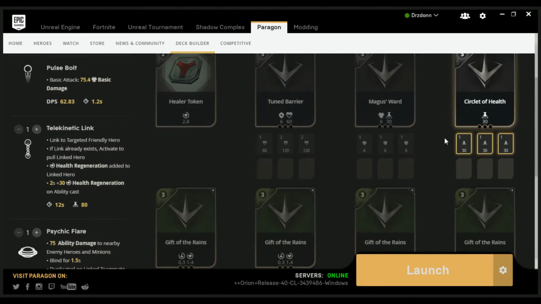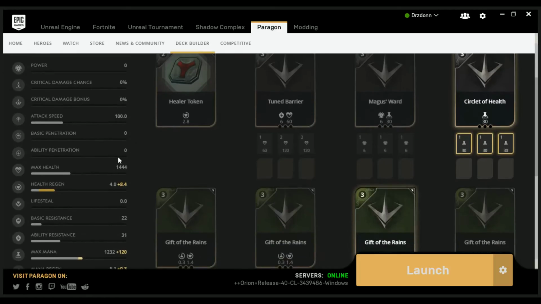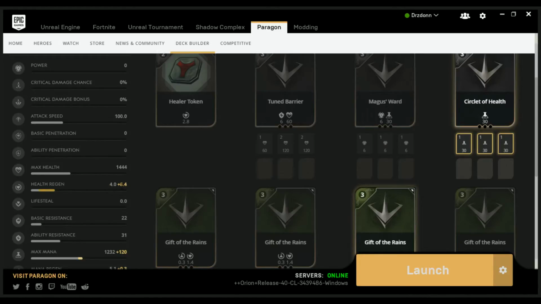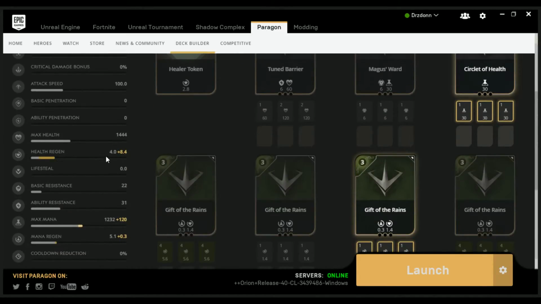So after the Circlet of Health, like I said, we want to just accentuate her strength. So the next card, we're going to get a very early game Gift of Rains with health regain. And this is pretty much just all health regain. You're going to get 1.4 health regain plus 2.8 health regain from the fully upgraded bonus, plus 1.4 health regain. If we look at the stats here, we're going to see that our health regain is going to be at 8.4. Now, this doesn't take into account the fully upgraded health regain that you're getting from the circlet. So add another 2. Is it 2.8? Yeah, it's 2.8. Add another 2.8 to this to give you the actual health regain. But anyways, we're already at 8.4. Now this is at the 12 CP mark, right? We've only spent 12 CP, and we're already at 8.4 regain.